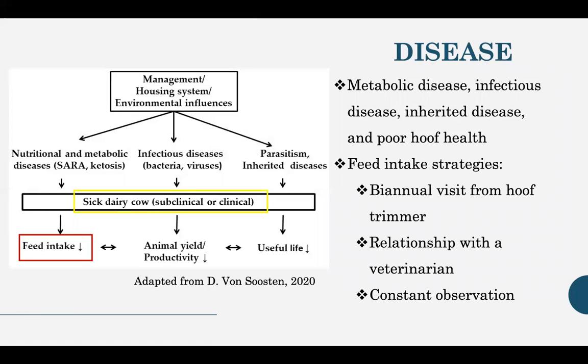Some strategies that every production facility should utilize are an annual or biannual visit from a hoof trimmer. A lame cow will not want to eat, so it is advised a professional is brought to the farm at least once a year to treat any infections and trim hoofs to ensure cow comfort. A good relationship with a veterinarian is also advised. You want a good relationship with a vet in case of emergency. If any of your herd were to fall ill, you would want an expert to turn to who would be more than willing and happy to help.